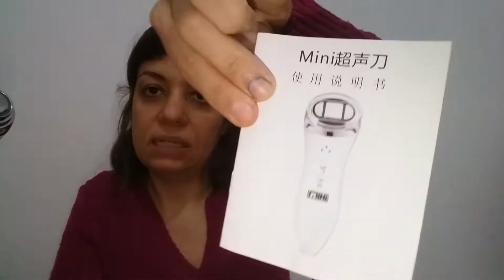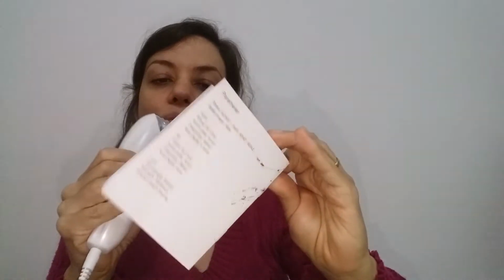There is a device like this just for the eyes, because with this one you have to be very careful. I use it around my eyes, but I'm using it very carefully. It comes with a manual, in Chinese and in English. In the manual, it says you could use it all over your face.